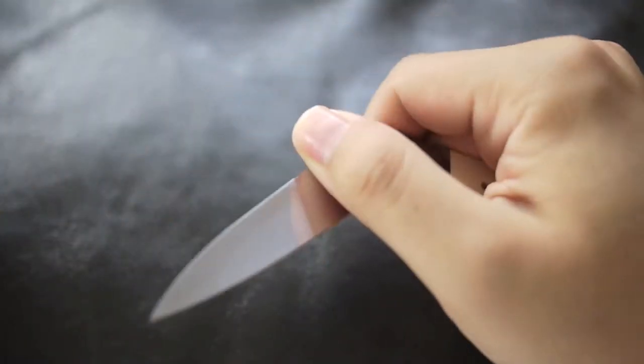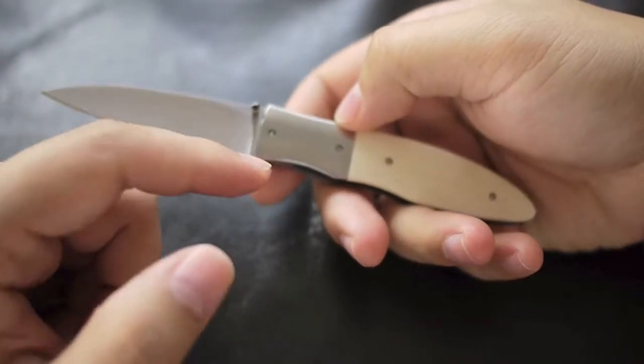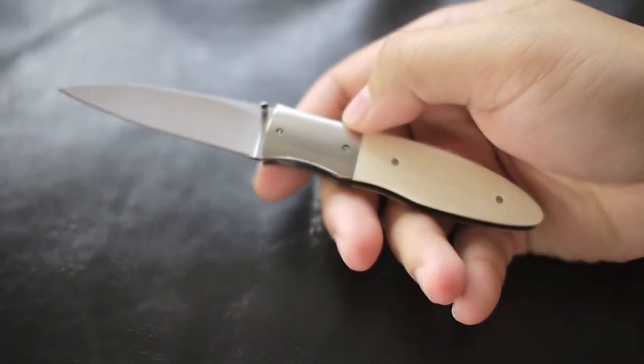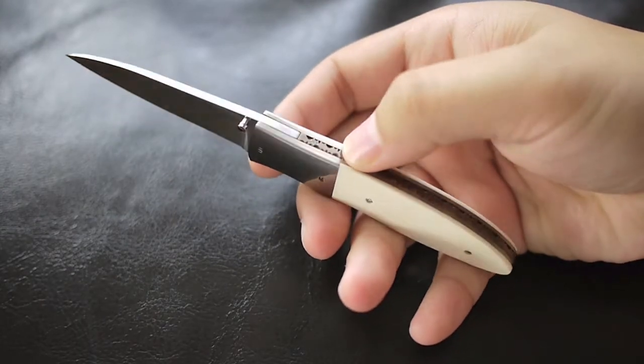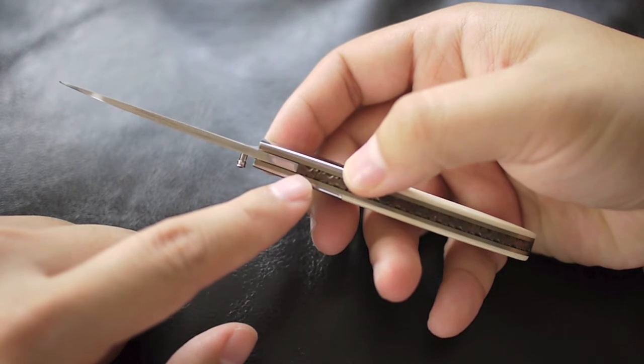This knife is really well made, with a very high polished blade and bolsters. The connection is really well made also.